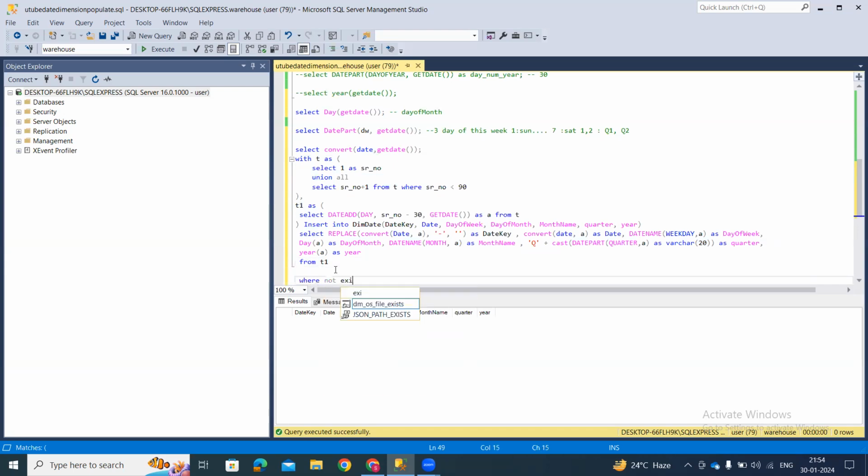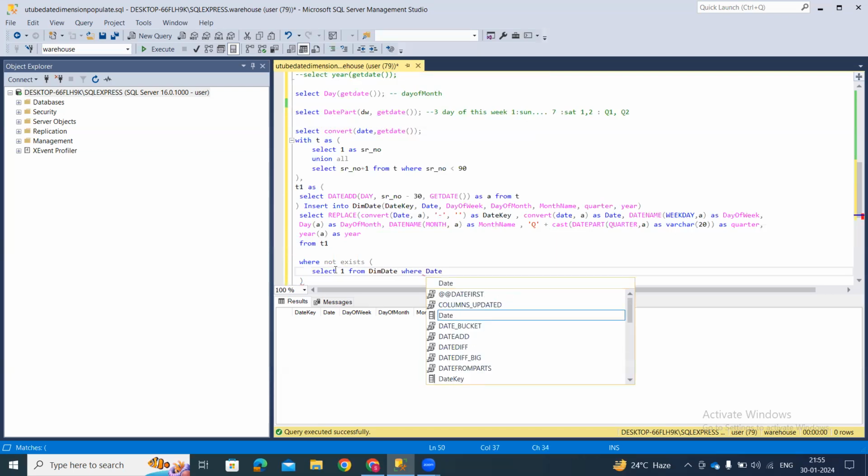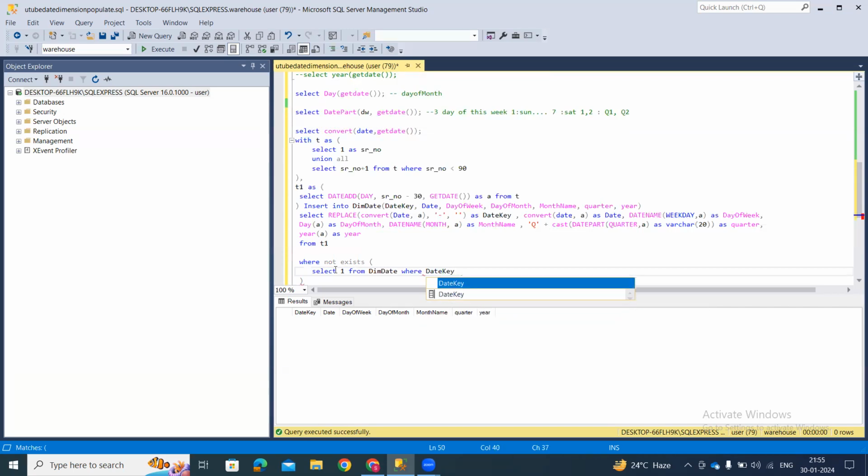Where not exists, let me add select one from DimDate where date key equal to whatever we used in the replace query.